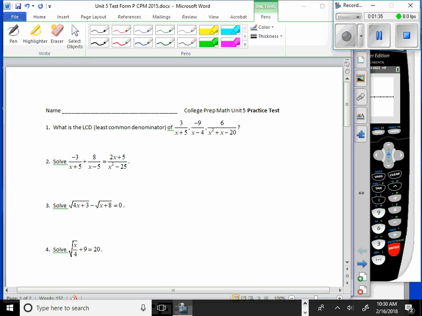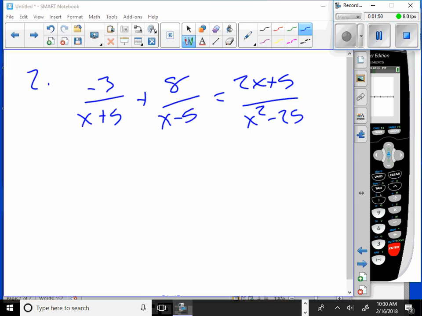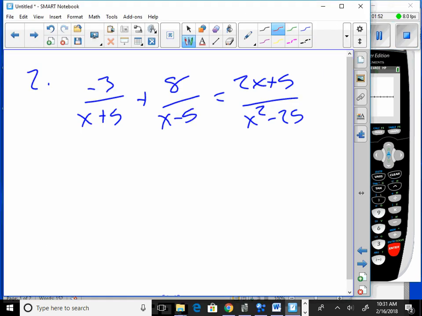Okay, so on number 2, where it wants us to solve the equation, I have to do similar to what I did in number 1. I need to make sure my denominators are factored. Once it's factored, then I can multiply by what the common denominator would be, and all my fractions will cancel. So when I factor my denominator, the x squared minus 25, what kind of factoring do I do? Difference of squares is perfect. So what two same numbers multiply to give the 25? Good. So I'll do one with an x plus 5 and the other one with an x minus 5.